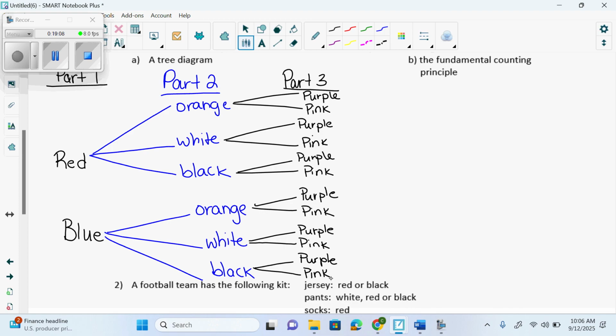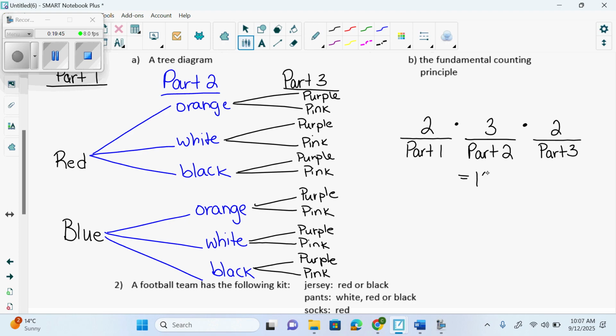Now the fundamental counting principle: I'm going to take one piece of part 1, and then I list the number above. How many options do I have? 2, so that goes above. Then I'm going to choose 1 of part 2, because that blank means I'm choosing 1. How many options do I have? 3, so that goes above. Then I'm choosing 1 of part 3. How many options do I have? 2. Now, do I need part 1 and part 2 and part 3 to make the toy? Yes. So because it's an and, I'm going to multiply it. 2 times 3 times 2 is 12. Same answer.